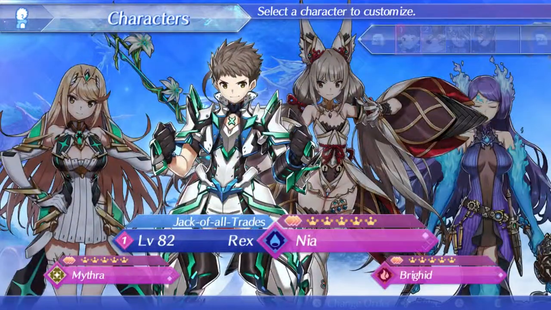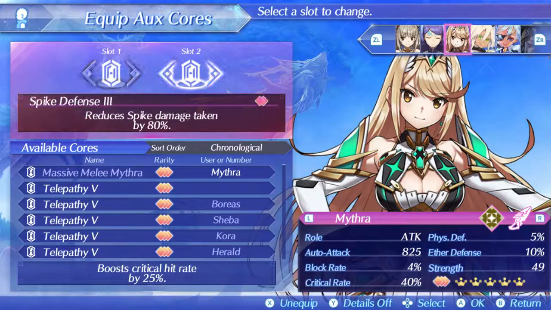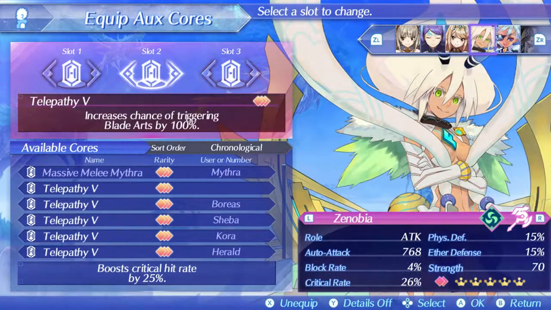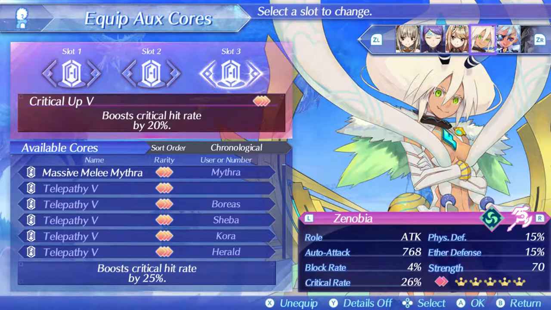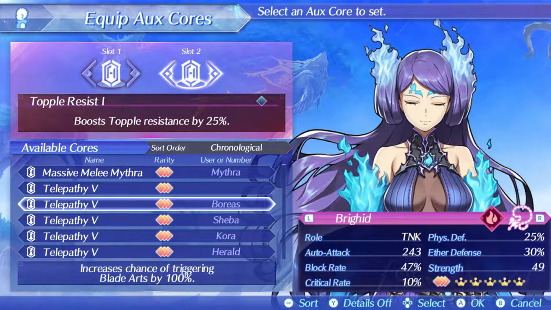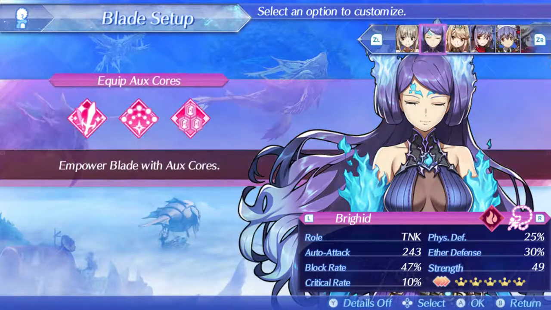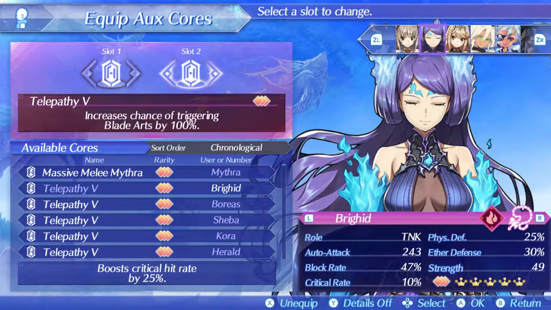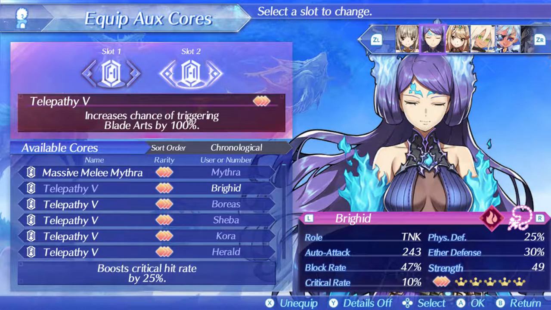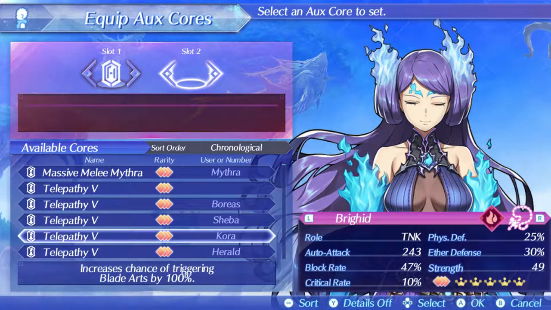Also... I would like if I could get... No, I feel like that's too important. Yeah. I'm trying to think if there's anything else that I really want to get on someone. You don't need topple resist. Let's not have telepathy, actually. Yeah, let's not have telepathy on you.